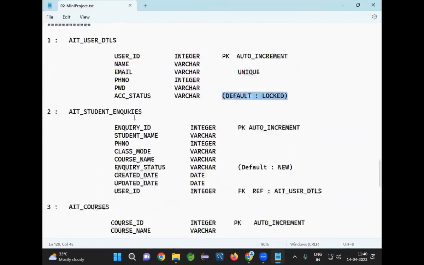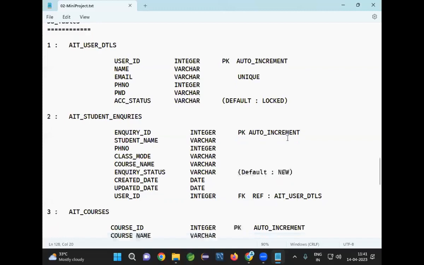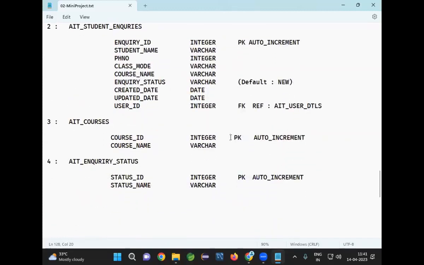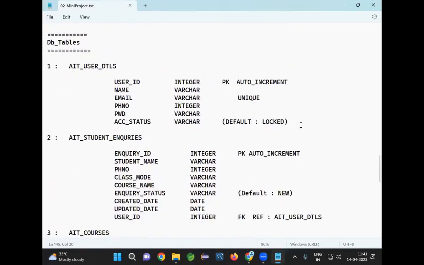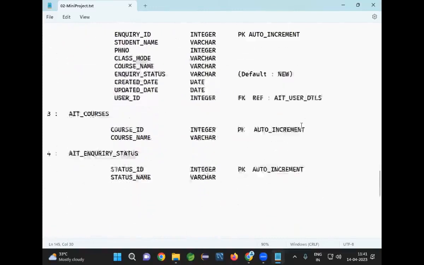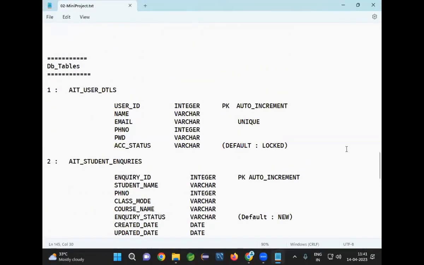What about the password? Will the password come from the user, or will it be generated by the application? The application will generate it. That is the temporary password. When you unlock the account, you will update from the temporary password to the original password. Okay, guys, so you need not take 2 columns, temporary password and original password. 1 column is sufficient. Right. This is our DB table analysis that is required. Any difference you observed between my analysis and your analysis?